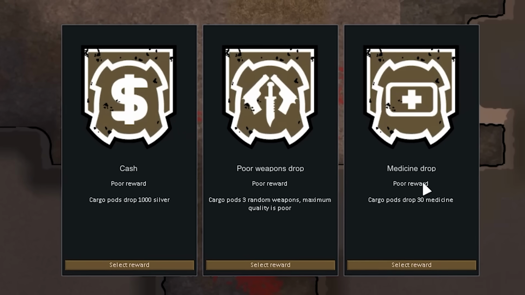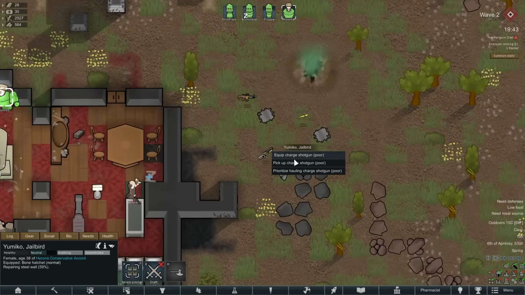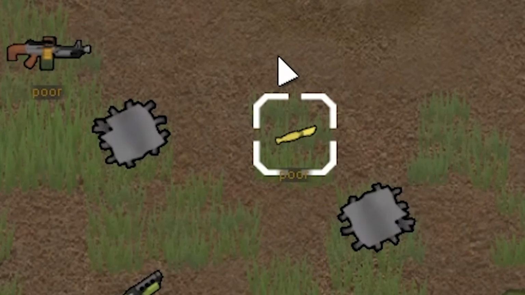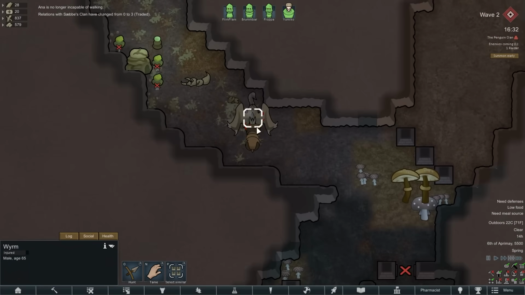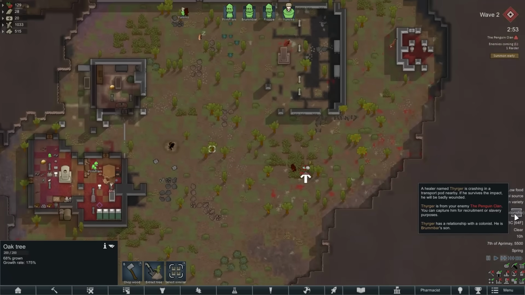So this is the menu that we're gonna be presented with after every raid. It gives us a choice of 3 different things. For right now, we're just gonna take weapons. And weapons indeed, holy crap. We get a charged shotgun, an HMG, and a golden scalpel. This is what God would use to take someone's kidney. Also, I'm listening to this worm just beat down the spiders. Holy crap. Oh my God, we got a transport pod.